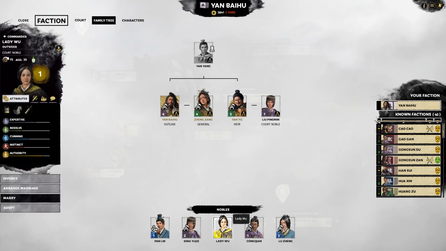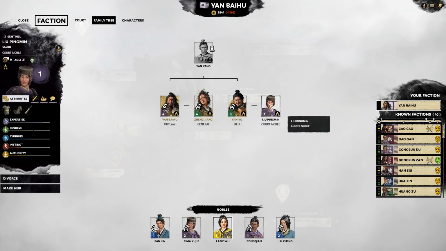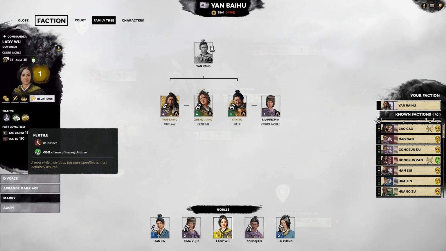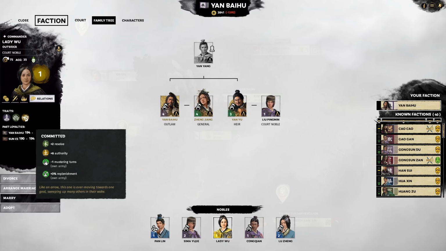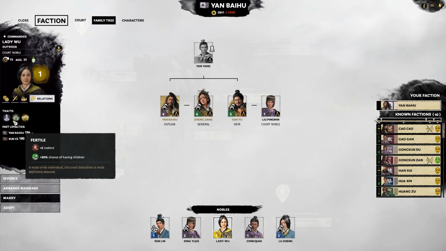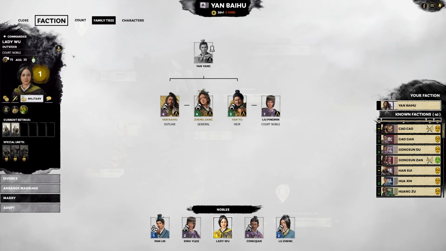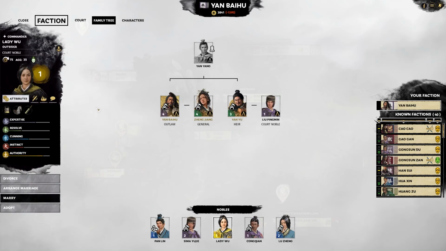Now the reason why she's valuable, let's talk about this. I'm also thinking here, maybe it was a mistake to marry this chick into my faction, because Lady Wu is really valuable because she has fertile. Now for Yan Baihu, that is useful because if you pop more babies, you can easily get a lot of people that grow up in age that like each other. The thing about this though is that it takes over 50 turns or so for a baby to come of age. That's a long time to build up the White Tiger coalition. It's just kind of not really useful to even aim for.